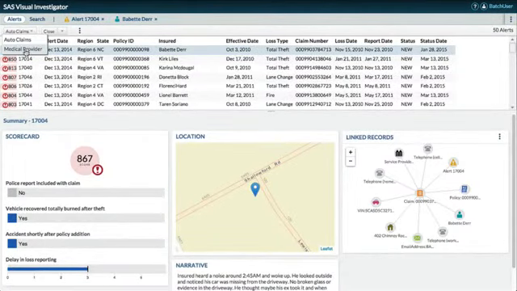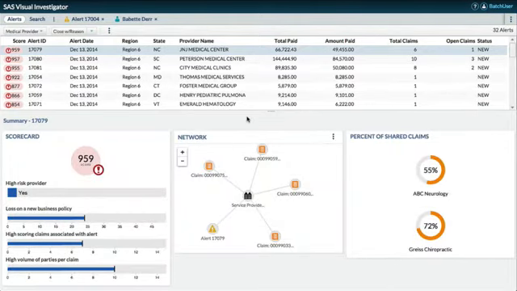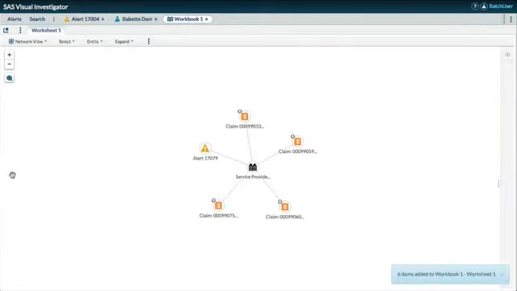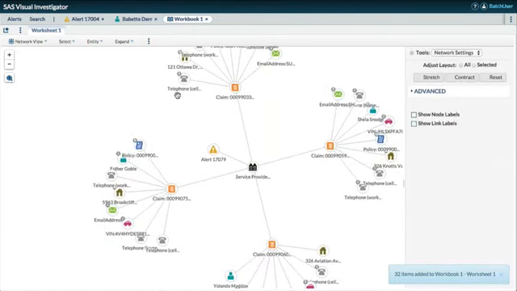I'm going to switch over to the provider queue. And just to remind you, a workbook is a way that I can keep track of my investigation, and then as I discover things, I can save them at a point in time. So what I'm going to do is this mini network at the bottom of the screen, I'm going to grab all the elements off of that network, and I'm going to start up a new worksheet. So I may want to explore the network further. I may actually want to view things in a different way.